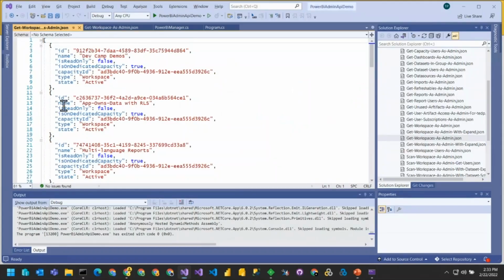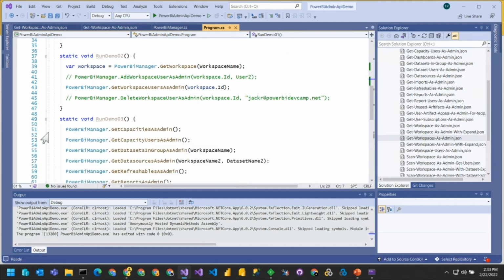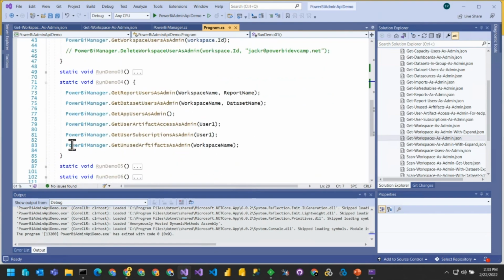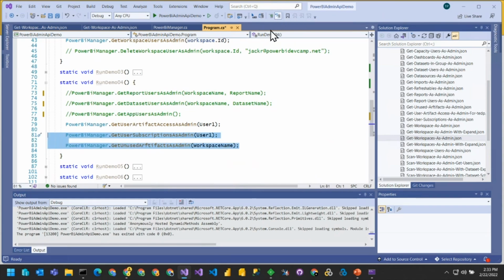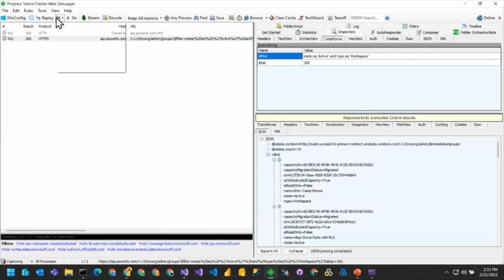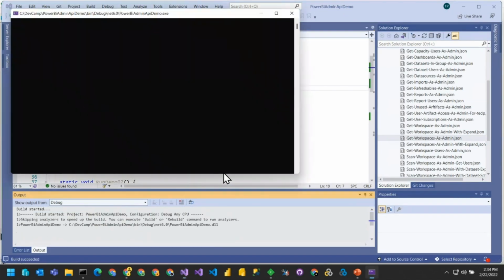Let's go back to my application for a second. The one that we want to look at, I think, is number 4 here. Okay, so here's the one that we want to call, and I have this very low-tech way of getting rid of things we don't need with comments. So now what we want to do is execute demo 4. And one last thing before I run this is we'll make sure that we've got Fiddler up and running.